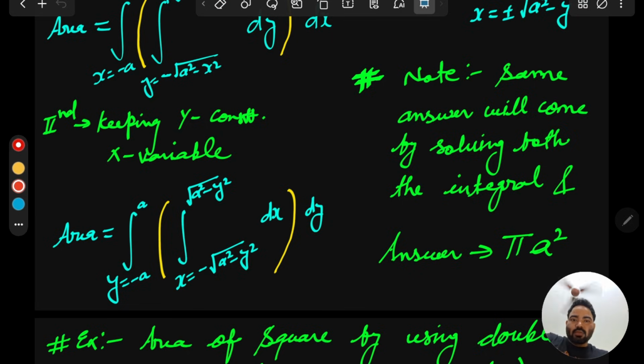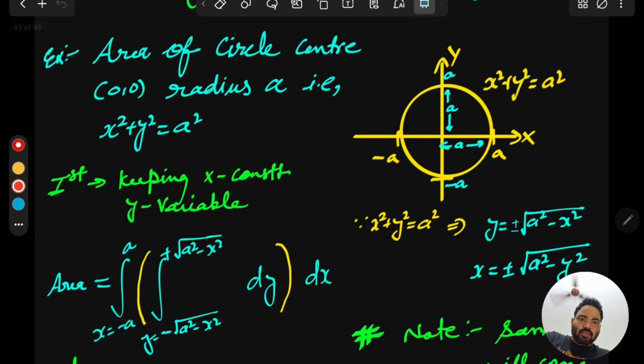So this is the two ways how you can find it out. And the simple way you can also do: first find out the first quadrant area and after that you can multiply by 4, and this will give you the overall area. When we solve the question, then we will discuss. Here is the basic overview I want to give to you.